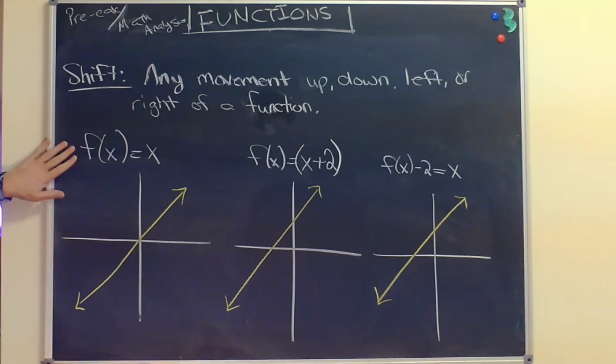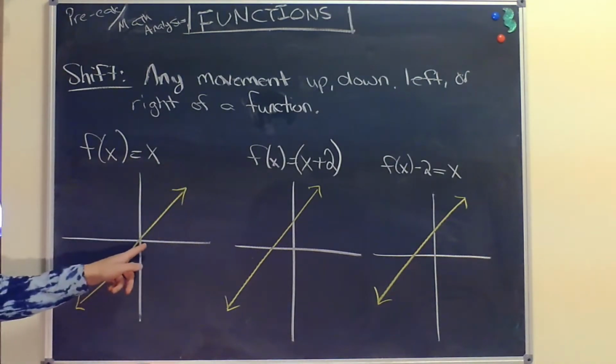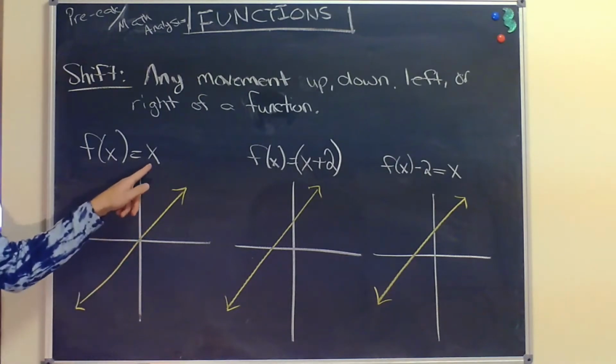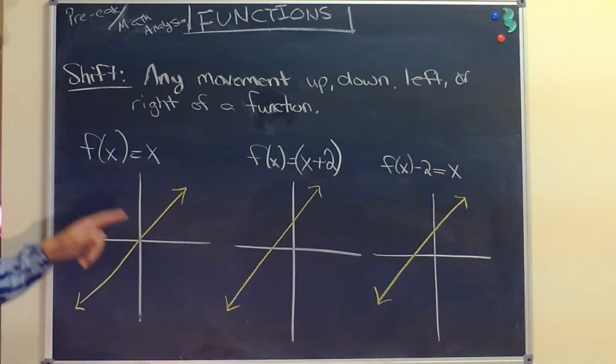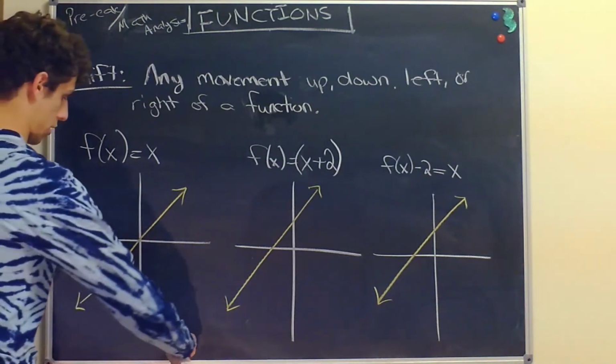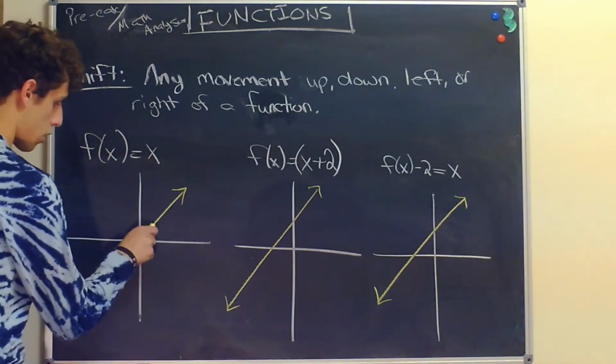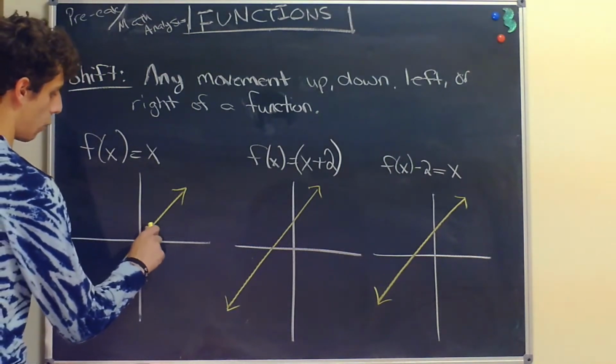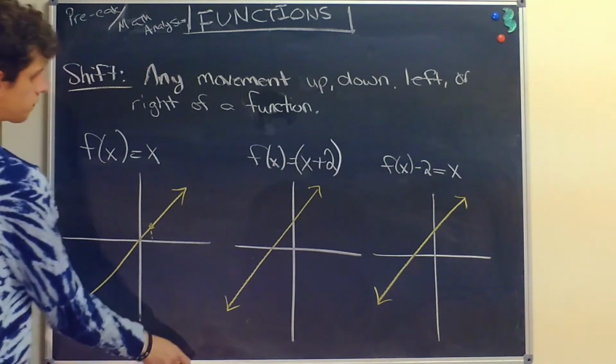Okay, so here we have an example of a couple of shifts of a function. So here we have our parent function, f of x equals x, and this is just a straight line that goes straight through the point 0, 0. When we plug 0 in for x, we get 0 back. When we plug in 1 for x, which would be about the point right here, we get the point 1 back for f of x.